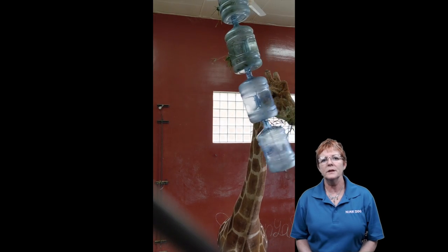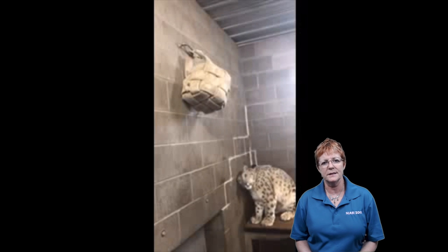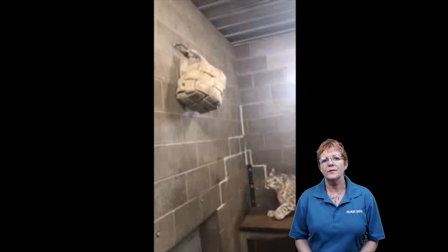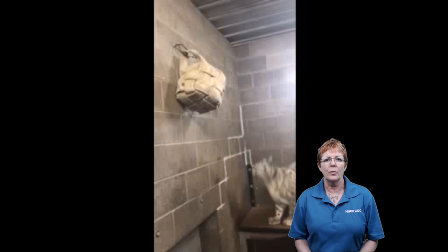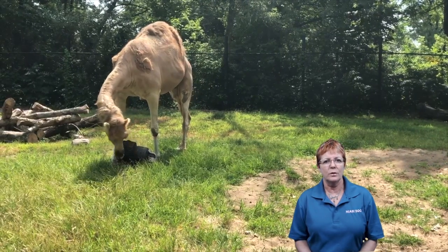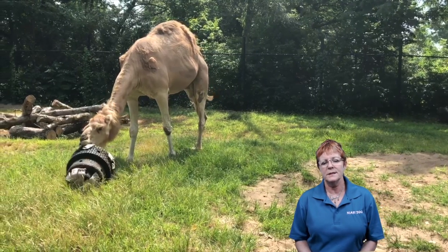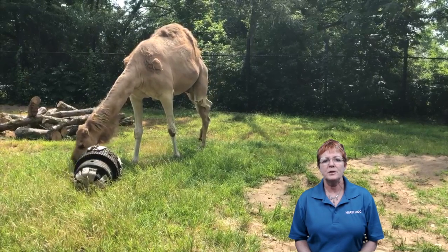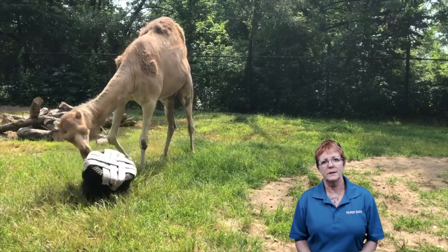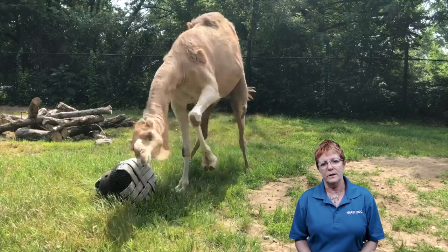When it comes to building our permanent items we also have considerations to take into account — things like the size of the holes, how it's hung, what it's hung by, and so on. We need to look out for sharp corners, and we tend to try and use steel cable to hang our items. Anytime a new item is given to an animal, our keepers actually supervise the first few goes so that they can monitor and see that an animal is safe, how that animal is reacting to the item, and if there are any issues we need to be aware of.